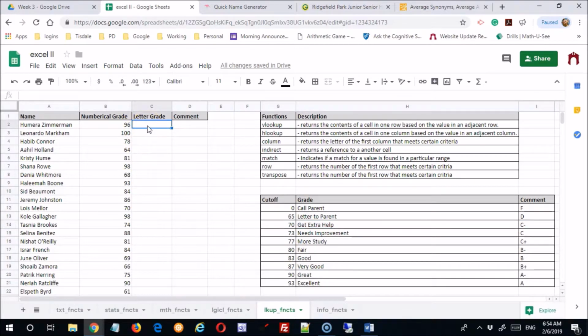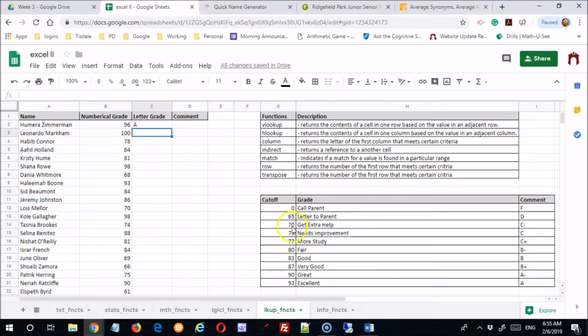Let's take a look. So equals VLOOKUP, the search key. So I'm going to search this 96. I am going to search this range of things. I'm not going to include the header up here, just this range of things here. And I am going to return the letter grade. So I'm going to return what's in the third column. And actually, I can't click that. I basically have to say column 3. So column 1, column 2, column 3. And that student has a 96, which is an A.